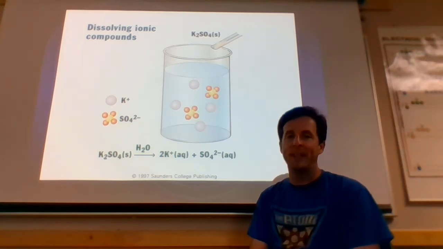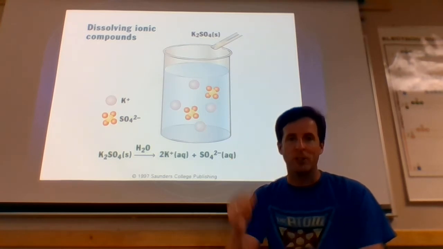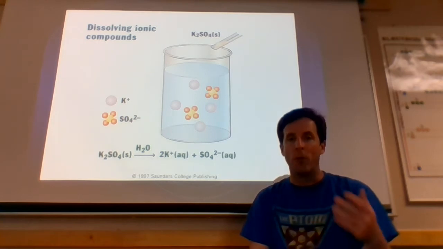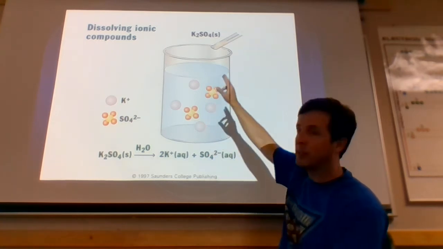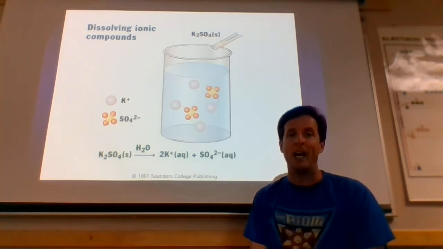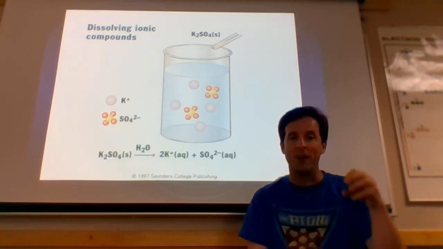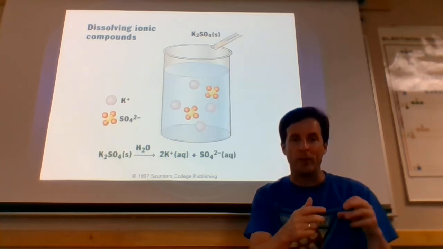If I dissolve potassium sulfate, potassium ions have a +1 charge, sulfate has a -2 charge. So the formula of that compound, which you should be able to come up with, will be K2SO4 to neutralize the charges, which means if I have a crystal of potassium sulfate, for every one sulfate ion, it's going to have 2 potassium ions in there to neutralize it. It has to be a 2-to-1 ratio.